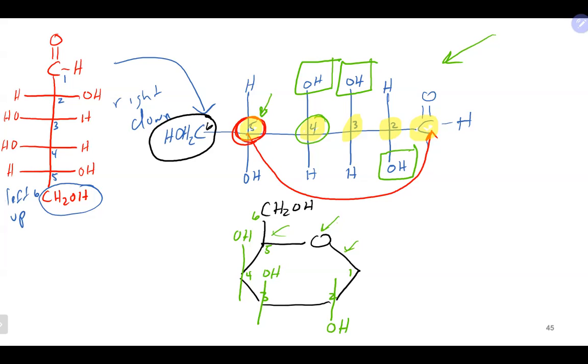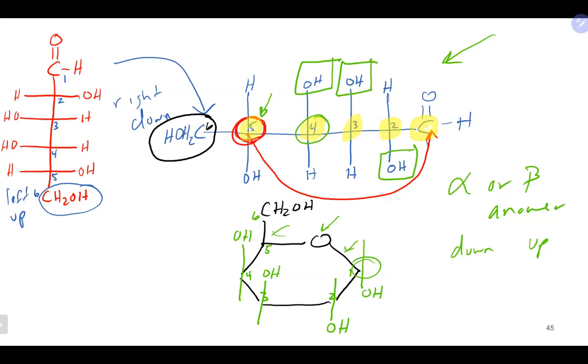I still have carbon number 1. So carbon number 1 depends on whether or not you're asked to draw the alpha or the beta anomer. What that means is if you're drawing, say, the alpha one, you would do the OH group down. If you're doing the beta one, you would go up and draw it the other way. So they'll usually tell you to draw the alpha or draw the beta one. And that is what happens here on our last carbon. Any questions on that there?